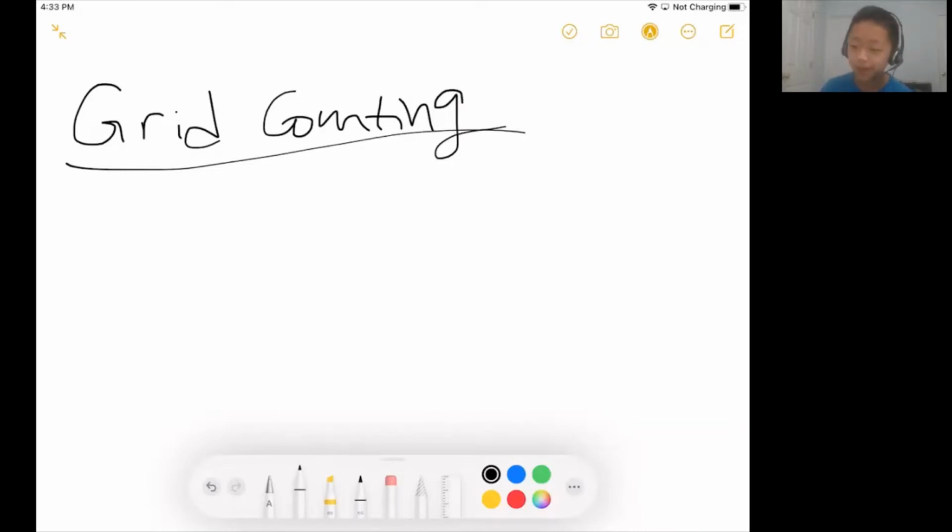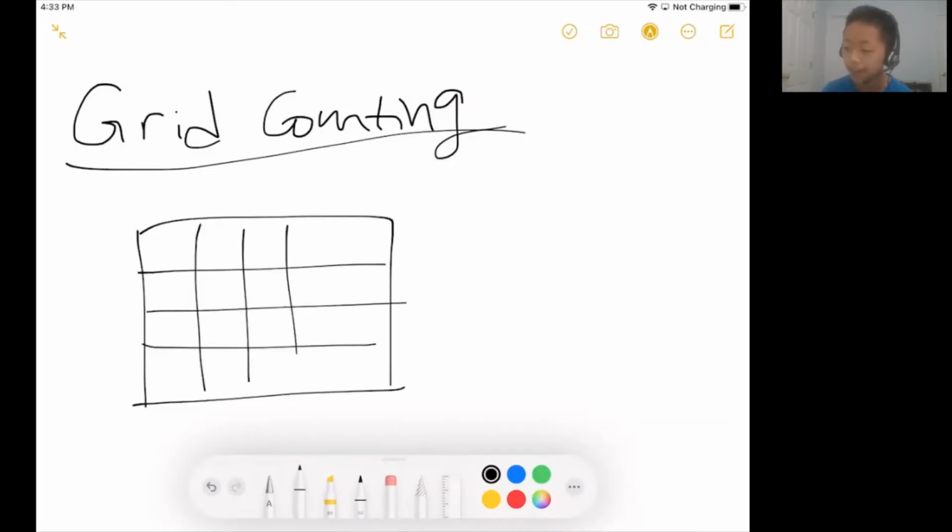First, let's talk about what I mean by grid counting. What does grid counting mean? Basically, a typical grid counting question is like, let's say you have some grid, and maybe you have a person standing at this point, at the bottom left corner, right? And the person wants to walk. On each step, the person is going to either take one step to the right, or take one step up. So from this current position, the person can move to this point here, or they can move to this point here. And a very classic problem will say, well, if the person can only move right and up, how many ways can the person go from this bottom left corner to maybe this top right corner here?